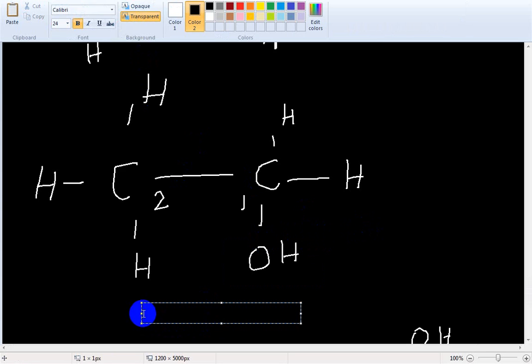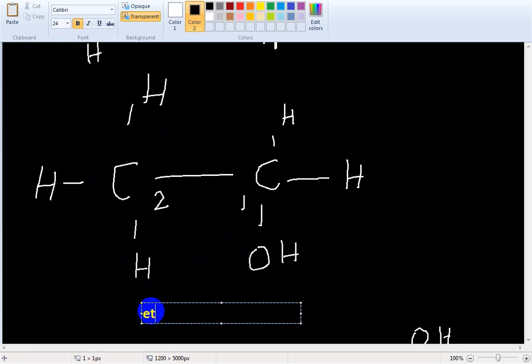Are you listening to me? Okay, ethanol. Your answer is correct. This is ethanol, but you must specify the position of the hydroxyl group. Determine the position of the hydroxyl group and then say the name. By specifying the position of the hydroxyl group, you give the name of this alcohol. Its name, ethanol, is correct.